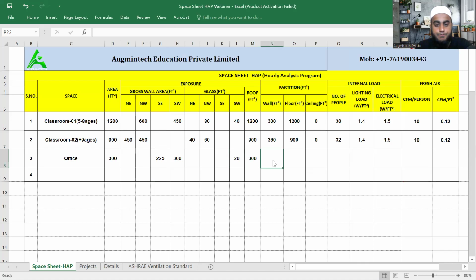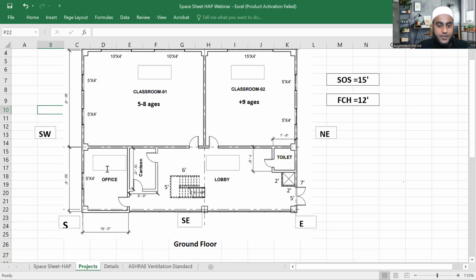Is it clear? Now tell me partition wall detail. For office, do we have any partition wall? Yes, see, the wall which is coming between canteen and lobby, this complete wall is acting as a partition wall. Correct? So the total length of this wall is 20 feet.